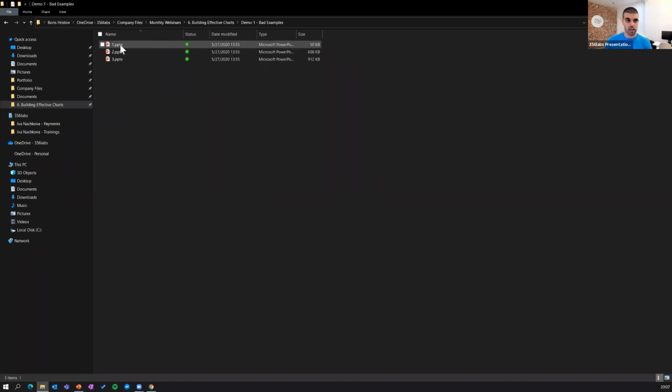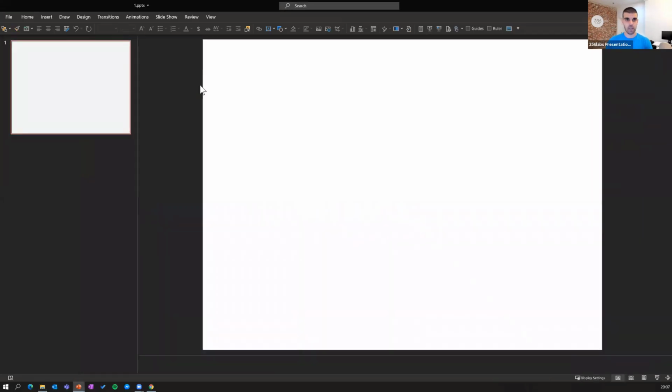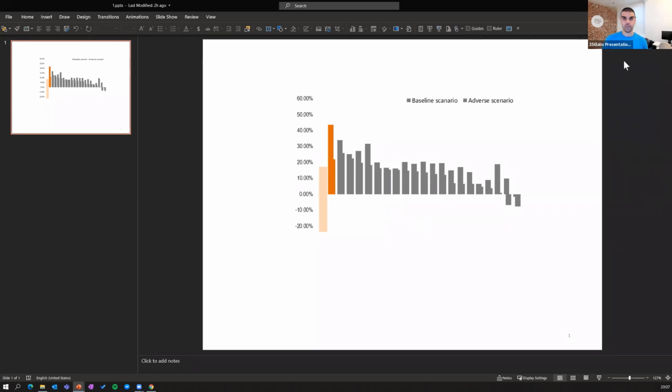So here is one chart that I believe is extremely well done. That is the first one. This is an absolutely real chart. The story behind it is that the person who showed it, when I personally asked him, so what are you trying to say here? He was not even able to tell me. So their organization had built that chart, he's showing me that chart, and he, who is coming from that organization, doesn't know what this chart is saying. That's the first one. I think it's a very well done chart.